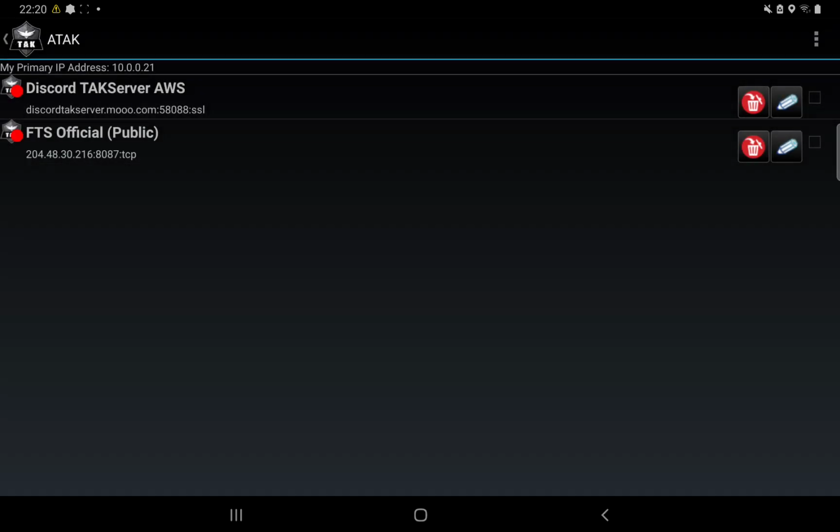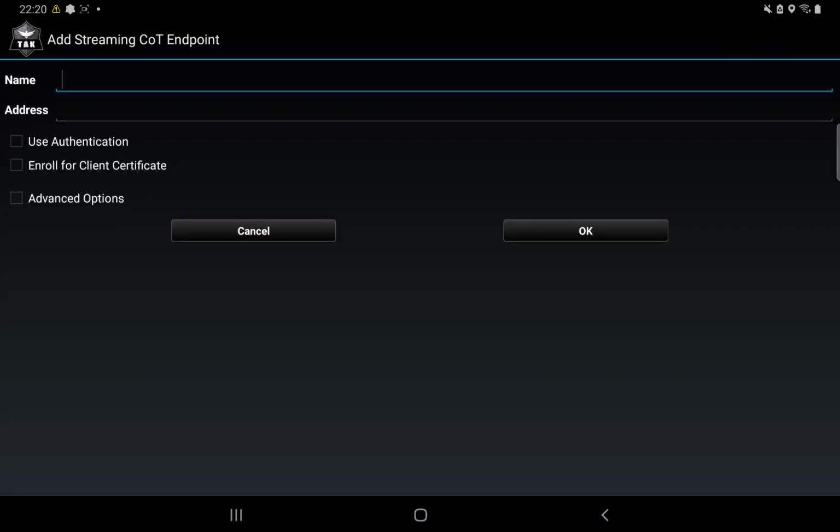So I'm going to go ahead and add a server connection, and then we're just going to type in here FTS test. Next line is going to be 10.0.0.183.